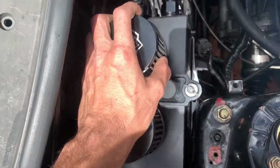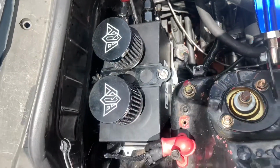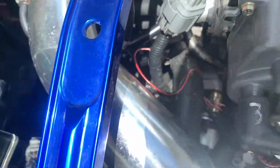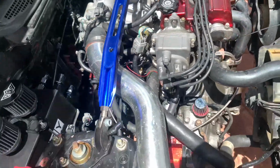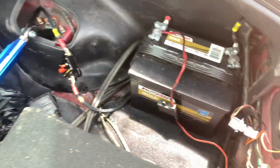But I got my oil catch can in. It is in there pretty strong. Gotta put one more bolt. But that's pretty much it for that. And then the VTEC wire, as you guys saw before, I have it right there, just chilling there until I do the swap. But everything else is great. So let's start from the trunk.